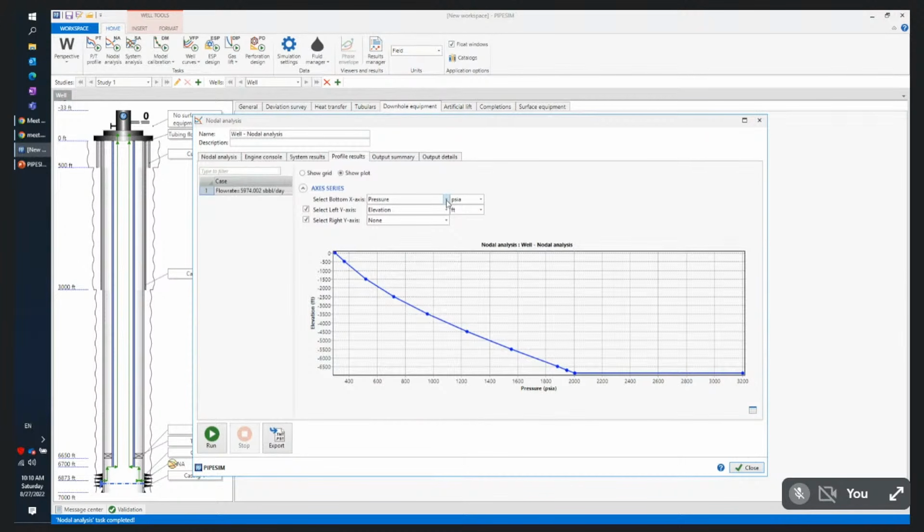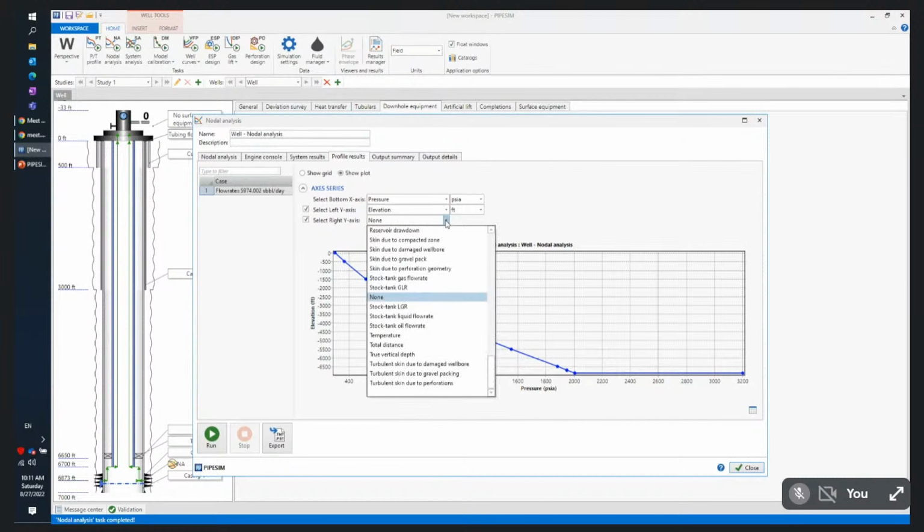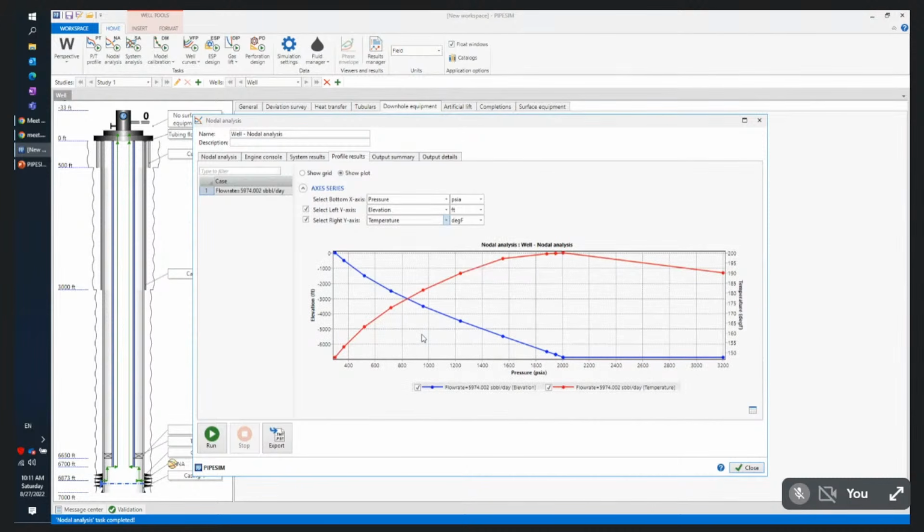And then you can plot anything else. You can also add another curve on the same plot. For example, you'd like to show the elevation and in addition, on the right y-axis, you would like also to see the temperature. So now, as you can see here, this is the temperature versus elevation.